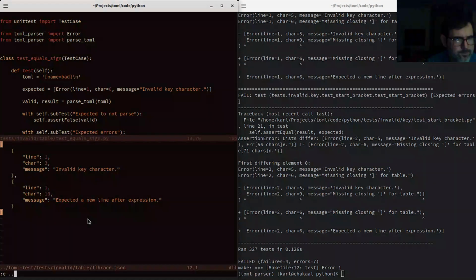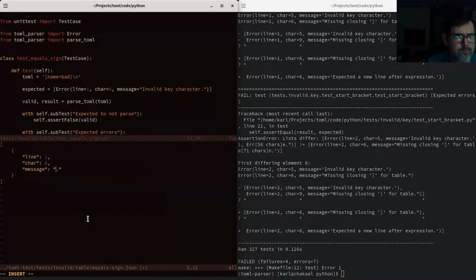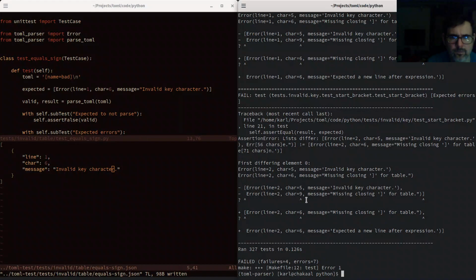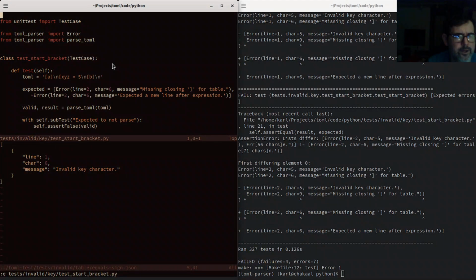Or so is that equal sign? This is a start bracket.